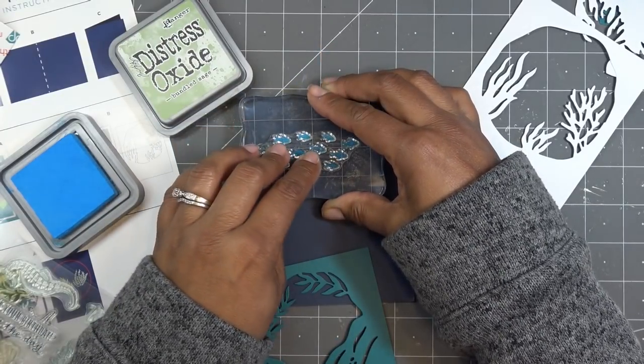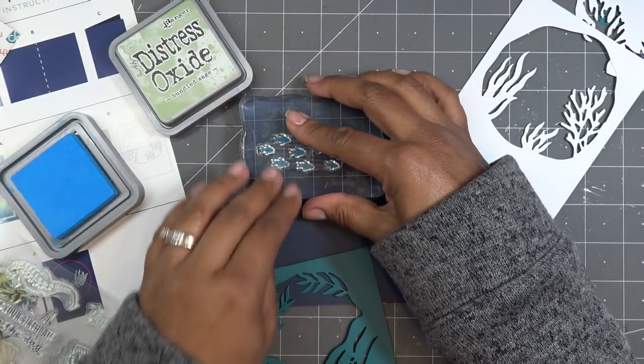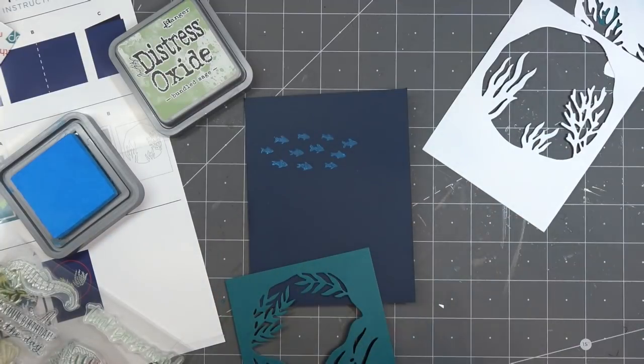Oh, so pretty. And I'm just going to let them soak in a little bit because it is a dark paper, and look at that. So they look very rustic and cute. Okay, I'm going to put these to the side so I can rinse those off.